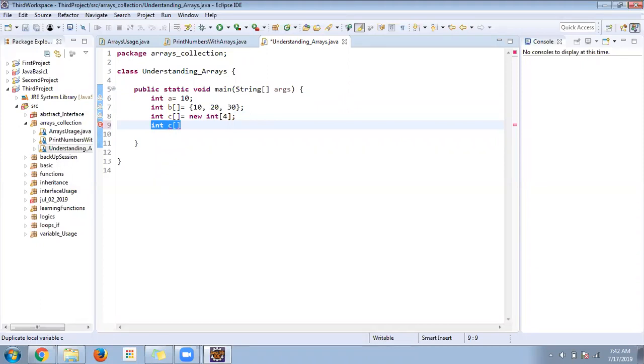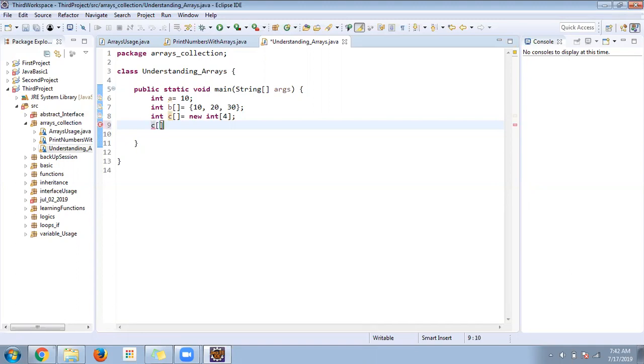But here we have already created the memory. So the memory location is distributed as per index location. Index location starts with 0.